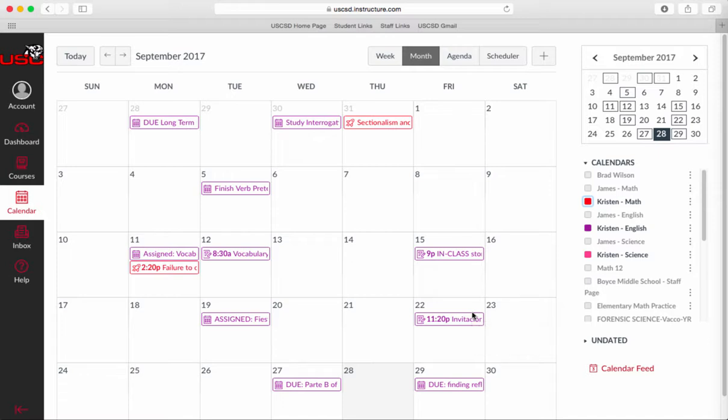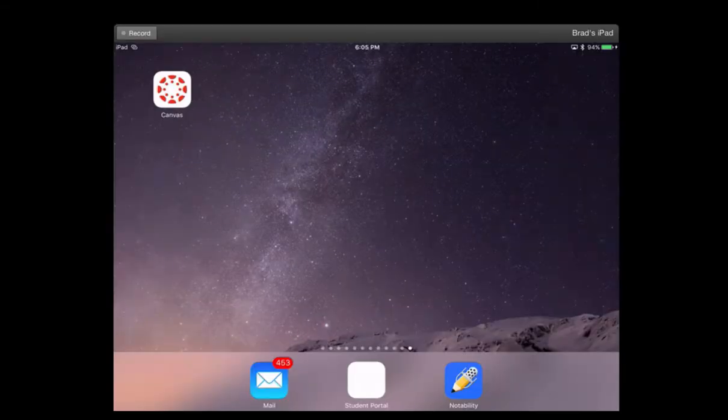Now, that is from the computer version. So let's start over here now and let's look at our mobile version. How can we use this on the mobile device similarly? So one thing that I want to show you here is that the app that we are using and that I am strongly suggesting that everybody use is called Canvas by Instructure. So there are 3 different Canvas apps. One is for teachers, one is for parents, and one is this Canvas by Instructure, which is the app that our students use.